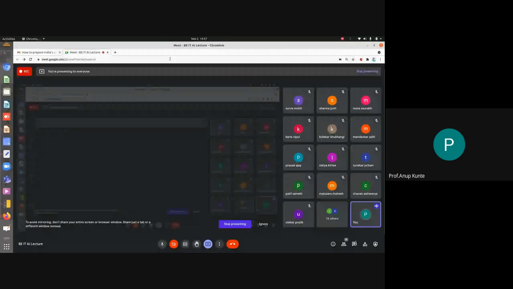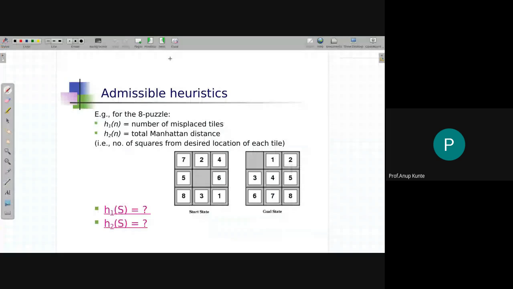What's next? Okay. This is how you judge admissibility of heuristics. This topic, do we have time? No. I will continue with this topic in the next lecture. You can put your roll numbers along with your names in the chat window. We'll meet tomorrow and start off with this topic, the admissibility of the heuristics.